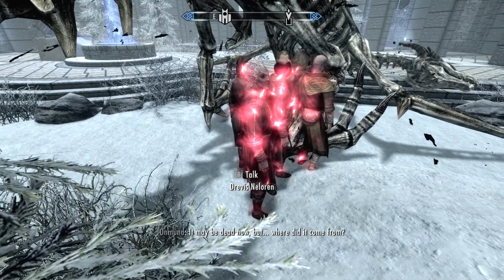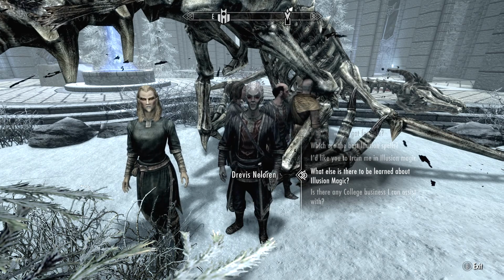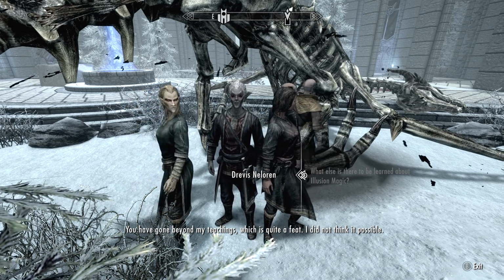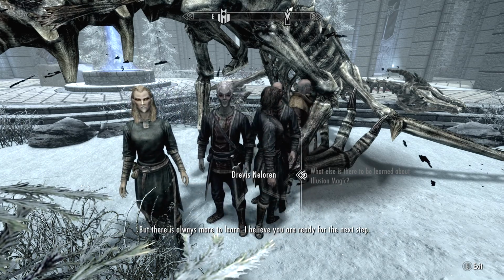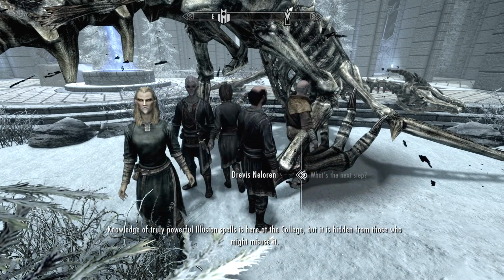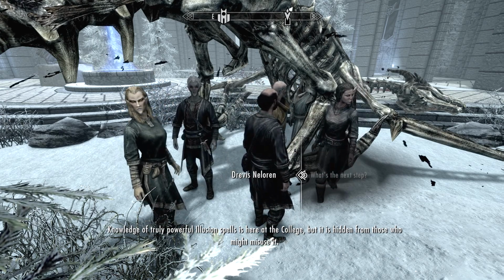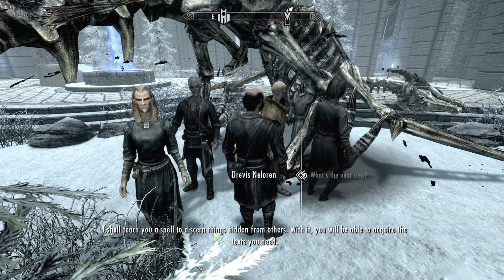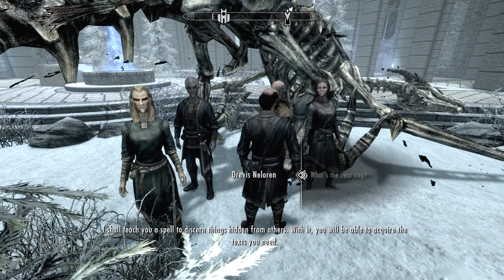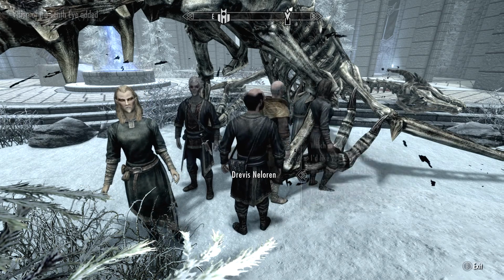Stand still. Drevis Nelerin. In all my years, I've never seen such a thing. Anything else to learn about illusion, big man? You have gone beyond my teachings, which is quite a feat. I did not think it possible. But there is always more to learn. I believe you are ready for the next step. What's next? Knowledge of truly powerful illusion spells is here at the college, but it is hidden from those who might misuse it. I shall teach you a spell to discern things hidden from others. With it, you will be able to acquire the texts you need. Bring all four to me, and I shall use them to inscribe the spells for you.